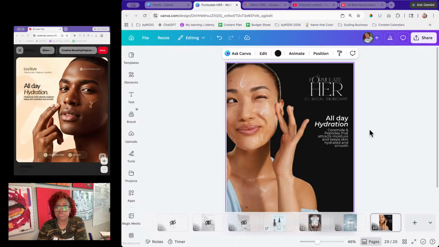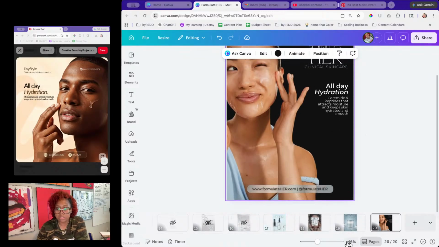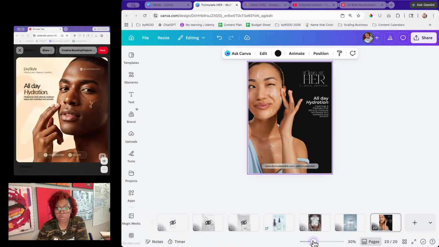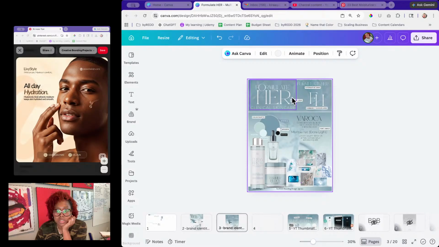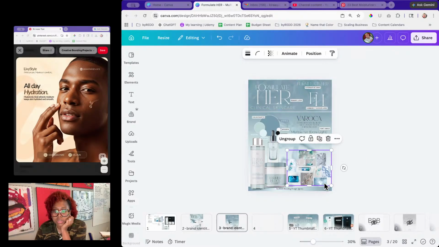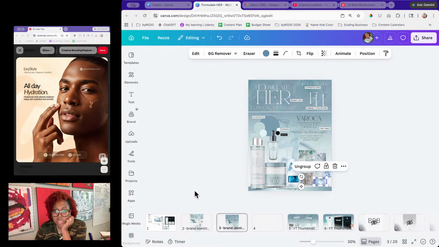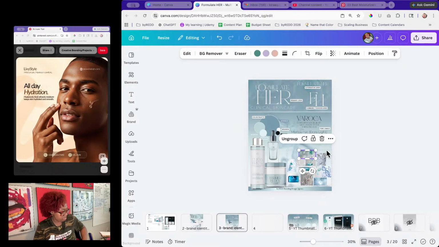Okay, so now let's do the background. I don't know what the background is going to be, but I know I want to keep it like the darker color. So let's go back to our mood board and see a color that we could potentially use. Cancel. Let's use the bubbles.